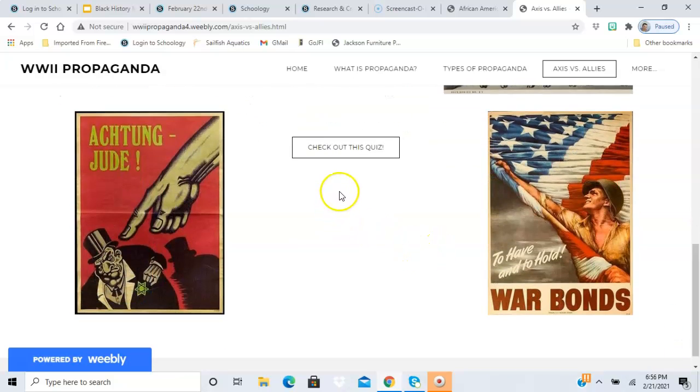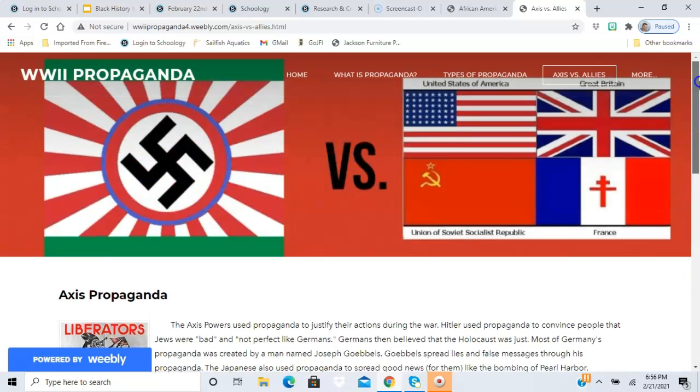They do have this little button called Check Out This Quiz. If we would click that, it would take us to a quiz that they made to see if you know about propaganda.